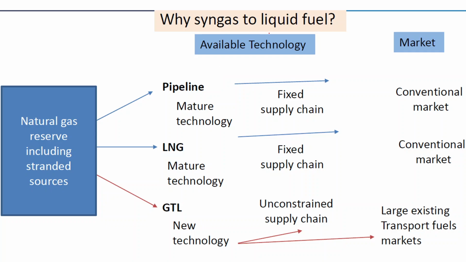So now coming on to why syngas needs to be converted to liquid fuel. If we convert syngas to liquid, the simplest reason is to meet the market requirements, as liquid fuels are much easier to handle, and in various transportation vehicles, liquid fuel is much easier to deal with. So one reason is that, and the second reason is that liquid fuel has more energy density compared to gaseous fuels. So in this, gaseous fuel is converted to liquid fuel and various other chemicals as well for use in the transport fuel market.